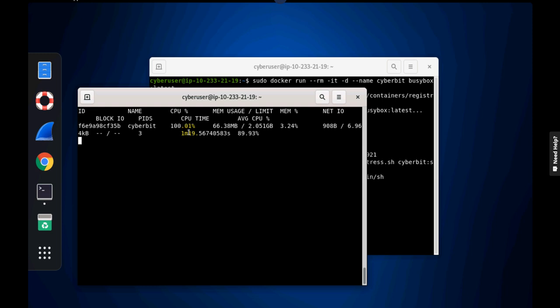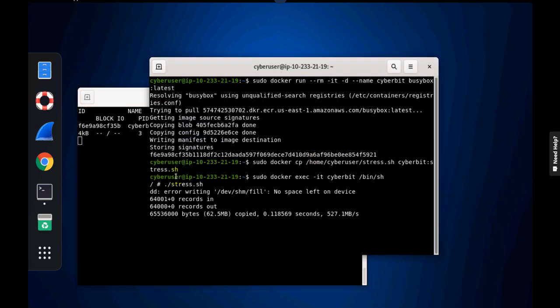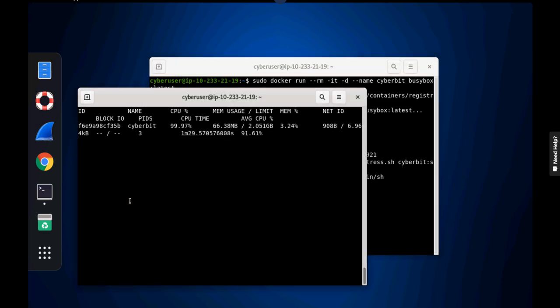If it's above 65%, write a 1. And so with a more advanced stress script and a script reading the CPU usage on the main machine, you would be able to communicate data from the container outside into the machine, when normally you're not supposed to be able to do that. So you'd have this secret communication.